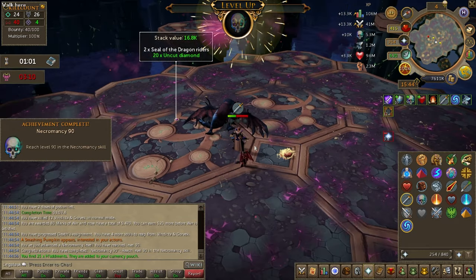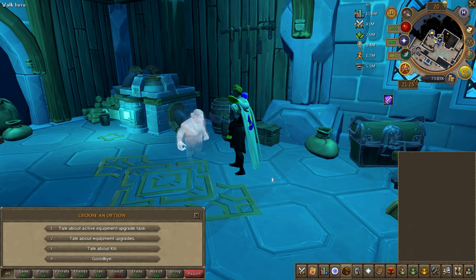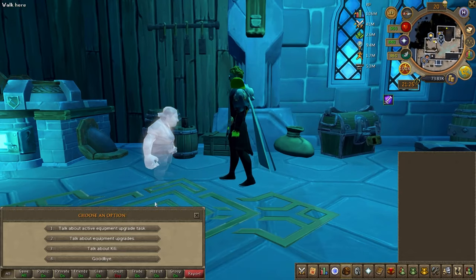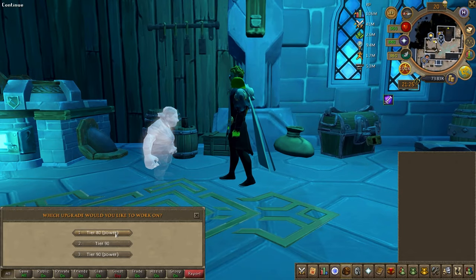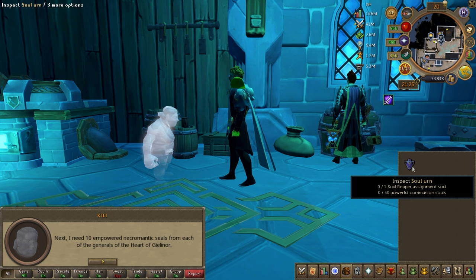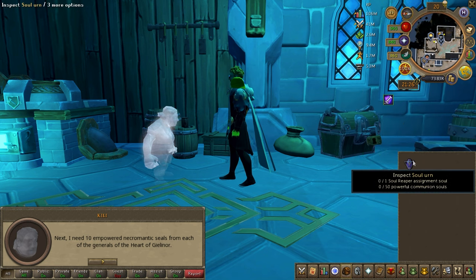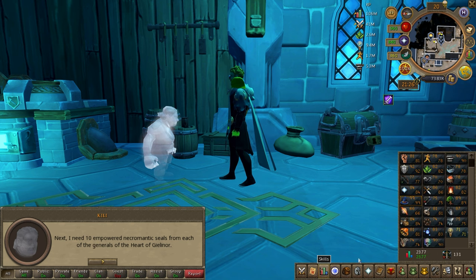And there it is, 90 Necromancy, dude. That is huge. Although I can't really complete this task without an Onyx, I think something that is going to be good is I'm probably going to work on the tier 90 power task. From what I remember, even on my main, this took a very, very long time. Doing these 50 communion rituals, I will probably do that instead of the Reaper soul, because I'm going to need these souls anyway. That'll get me close to 91.